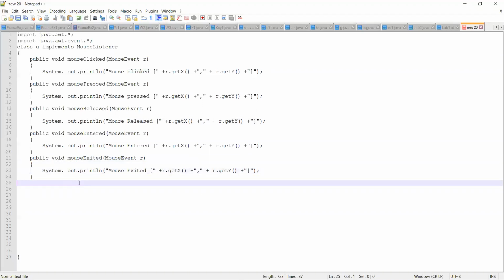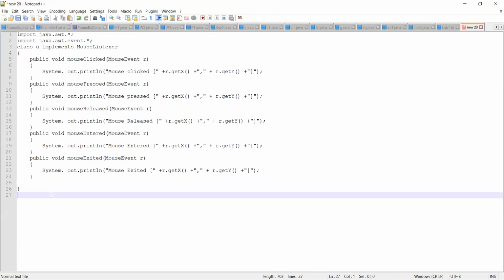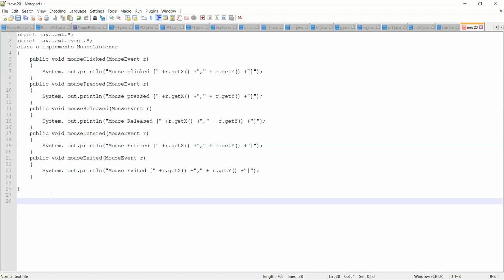So now what I've done is I provided implementation for all the methods: one method, a second method, third, fourth, 5 methods that are part of this interface. So I have written a class which provides implementation for all those methods. Yes or no? Now the question is, I want to design a GUI component using which I need to demonstrate these mouse events.